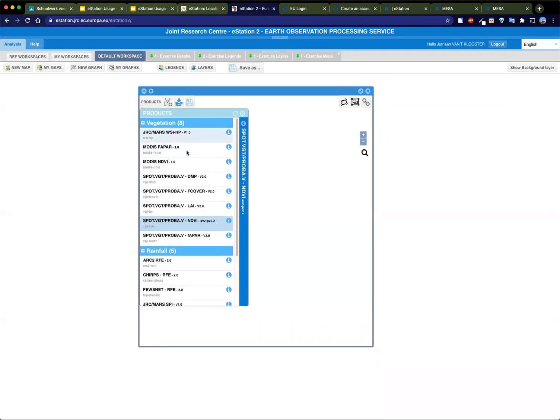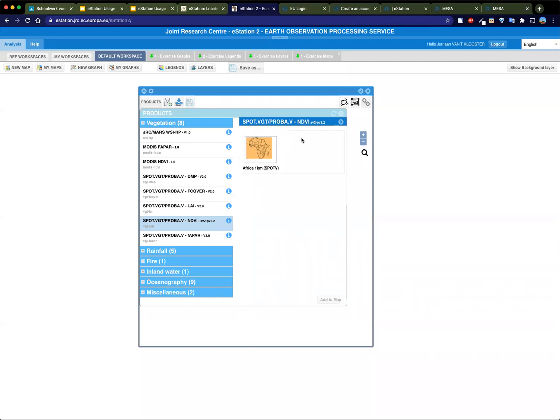And these are the current vegetation products that are available. So in here you select a product, then for this selected product you see the map sets that are available.